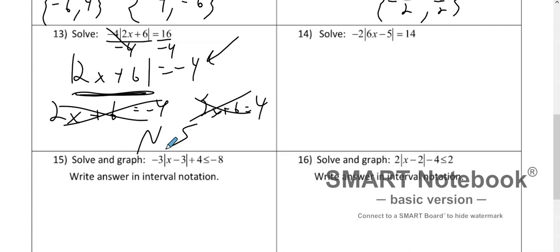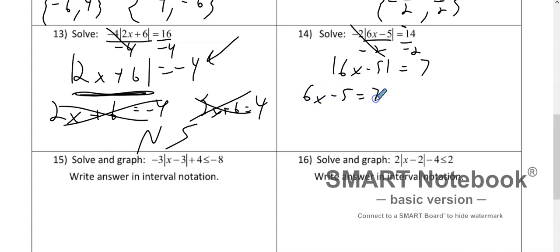Okay, number 14, I'm going to switch up a bit. I'm going to make this negative. -14. Now, if you see -14 and you go, oh, no solution, you're wrong. Because you cannot make that decision until this is by itself, and it's not. We need to divide by -2. And look what happens. We get 6x minus 5, absolute value, equals +7. So in this case, since I had to divide by negative, that turned it positive, I can do this problem.